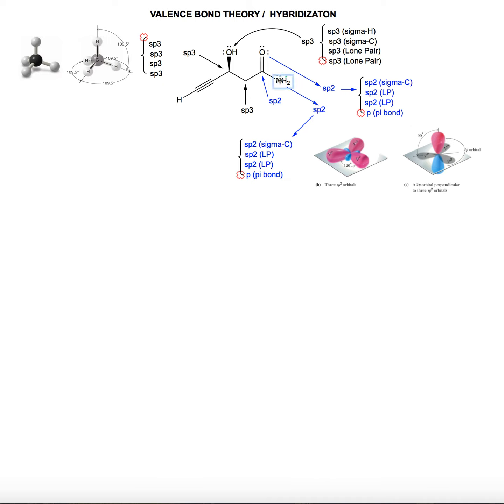So how many sigma bonds do we have in this nitrogen? Three sigma bonds, one to the carbon and two to the hydrogen. So the three sp2 hybrid orbitals will be used for sigma bonds. One sigma bond to the carbon, and then one sigma to the hydrogen, and another sigma to the other hydrogen. Therefore, guys, the pure p orbital, which in this case is the fourth orbital, will be having the lone pair.